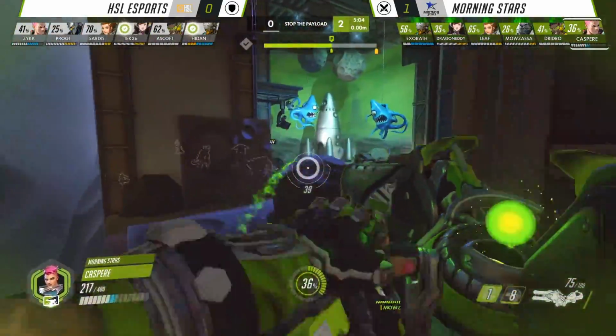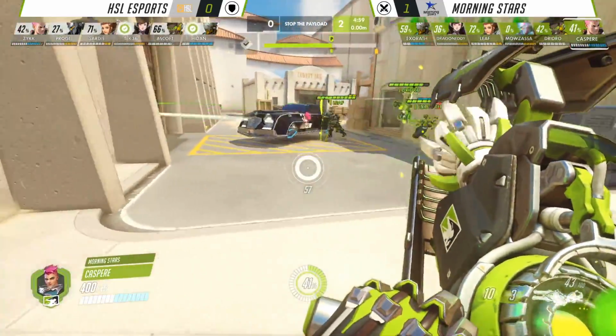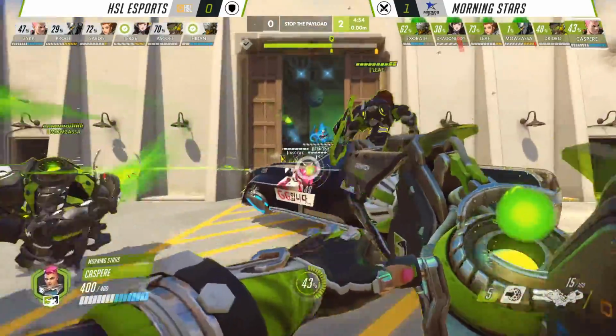And Morning Stars did the right thing there. They engaged before HSL could get the full setup. The tanks were still separate from the supports, who were a good 10 to 20 meters behind them. They forced the Rhine one way, jumped onto the exposed Zen and crushed him.